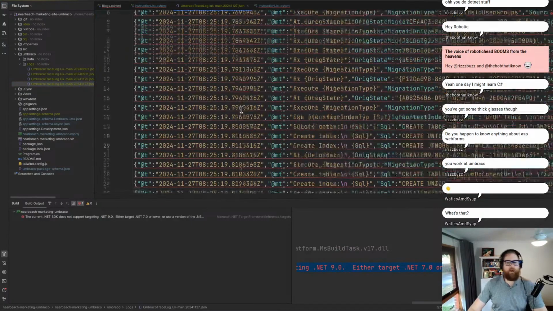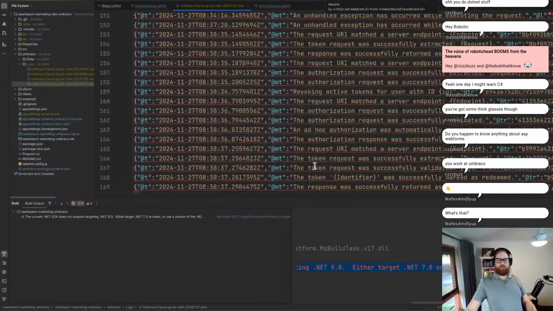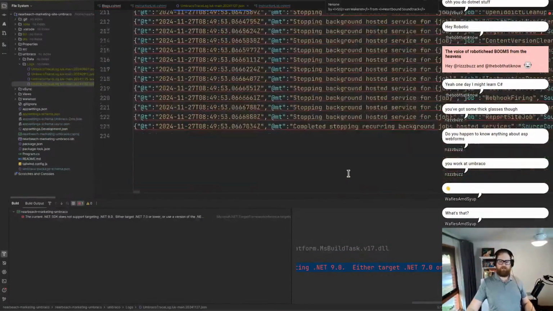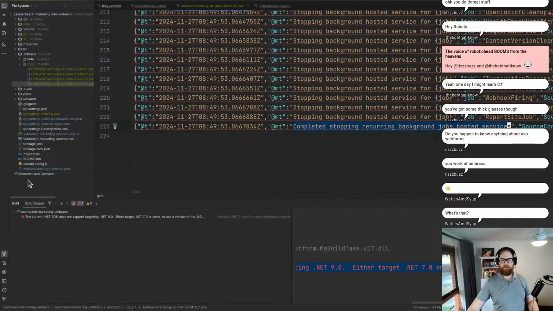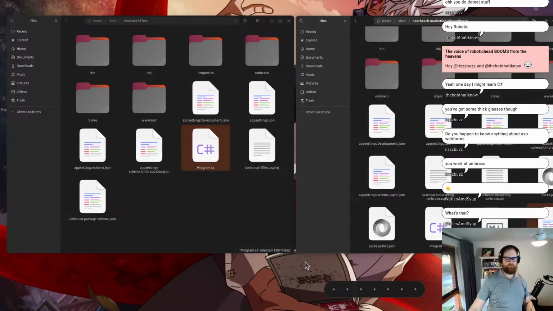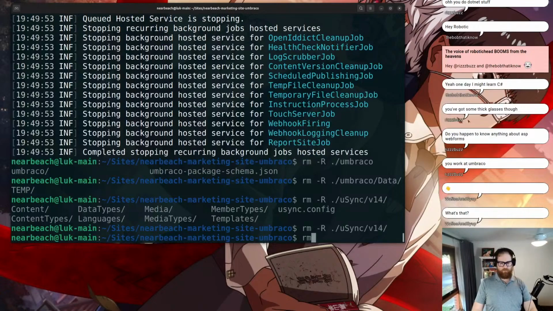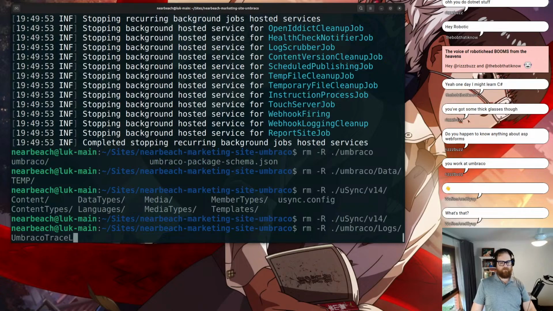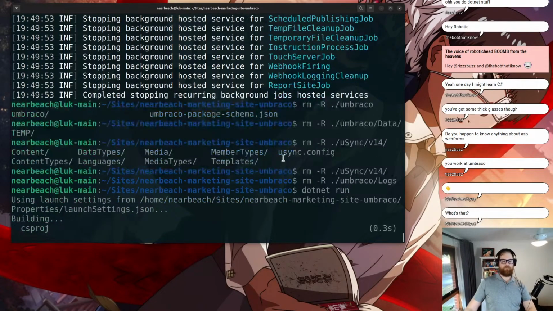Ooh, we got some trace logs. That might have been because of before. What I'm going to do is get rid of those logs. So remove, that would be Umbraco logs. All right, cool. And then dotnet run again. This shouldn't take too long to build.